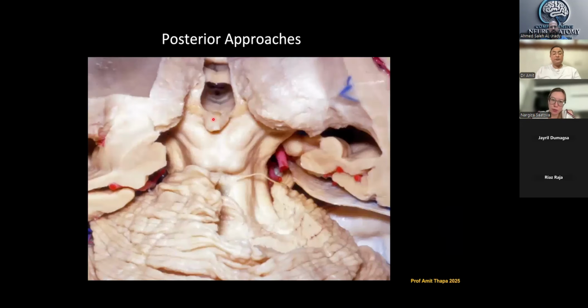So this is how it appears. This is the pineal gland, and this is that look into the third ventricle, superior colliculus, inferior colliculus. This is the trochlear nerve coming out inferior collicularly, and then this is the part of the superior peduncle. This is the superior surface of the cerebellum.